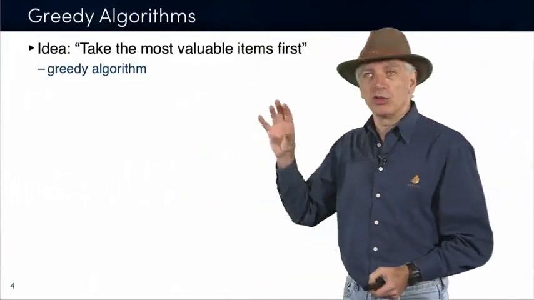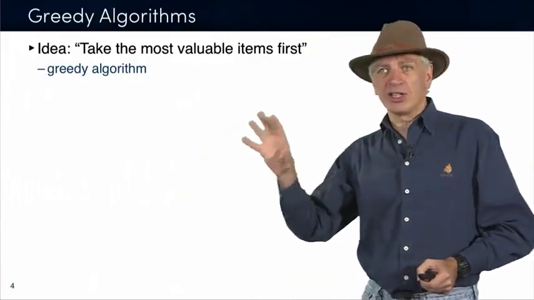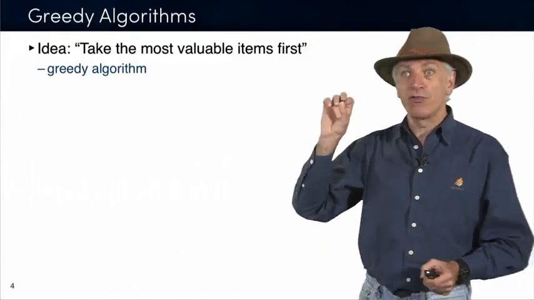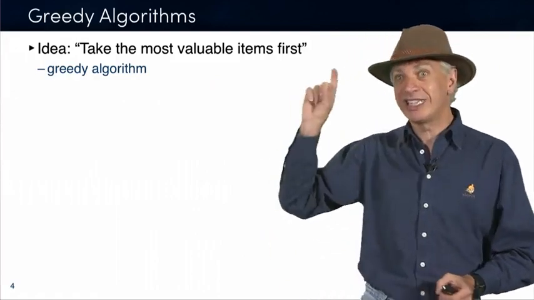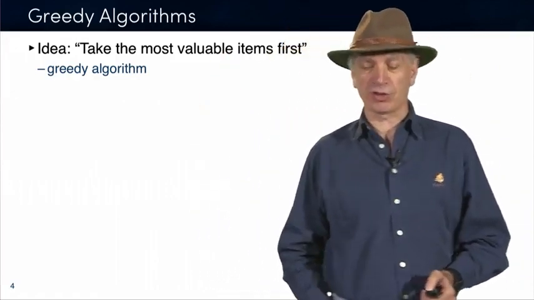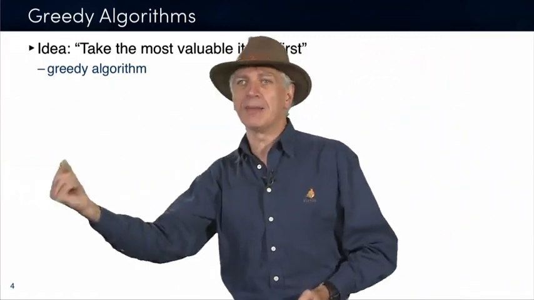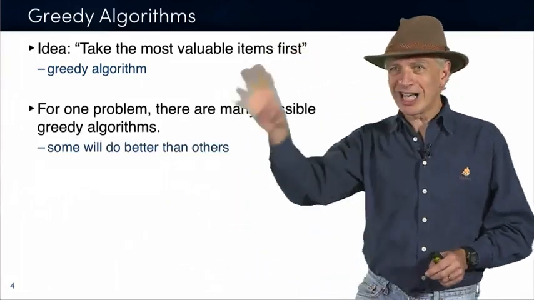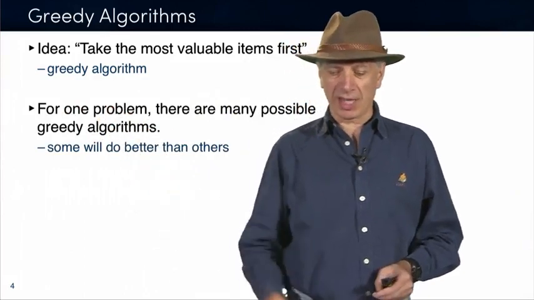One of the things we'll do in the next lecture is talk about greedy algorithms. What you just saw is essentially a very simple instance of a greedy algorithm. We take the most valuable item first, and then the next valuable item that can fit into the knapsack. But there are many, many possible greedy algorithms. In the next lecture, we'll review some of them. Afterwards, we will look at more sophisticated techniques.